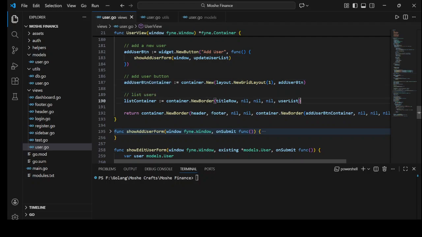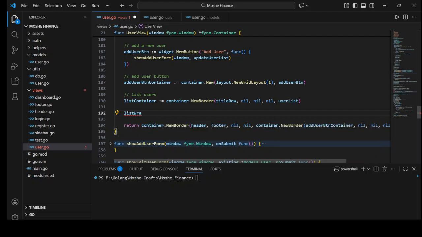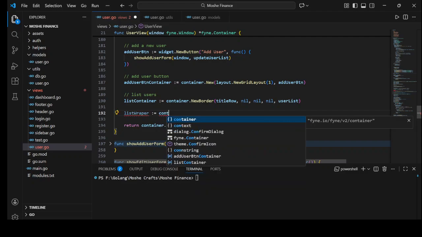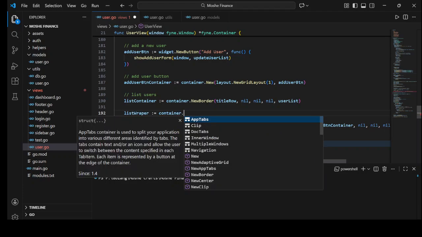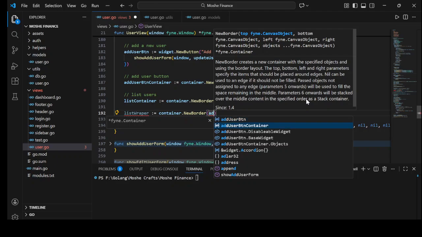So I'm just going to add a list wrapper here so that you can combine various components. I'm just going to say container new border, and then at the top I want to have the add user button container.